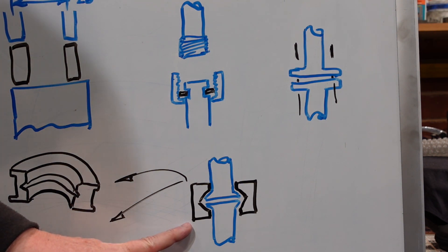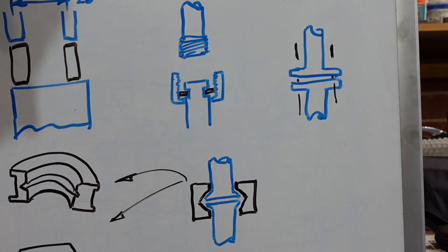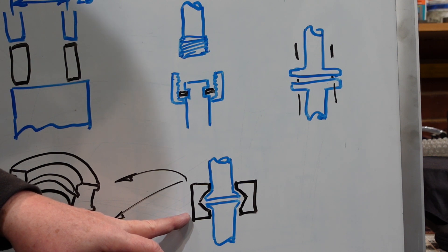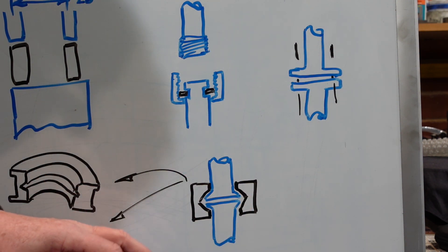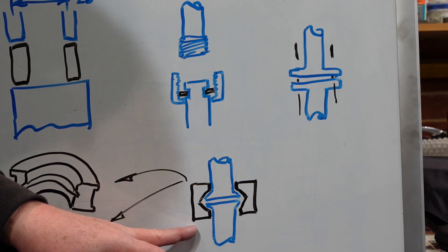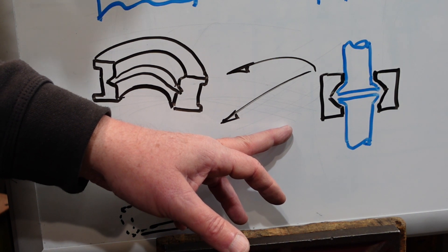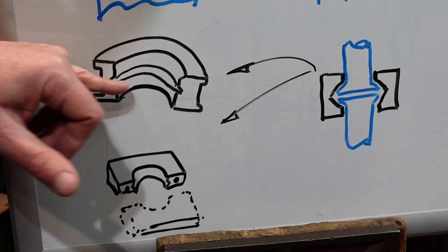The third option, which is what I settled on, is basically what's used as a V-band clamp — each side has a flange with a V-profile, and then you have a couple of clamping blocks that come around it. These are used in exhaust systems, commonly when you've got things that have to be demountable, like for racing cars. My version is a rather crude attempt because I'm not quite sure how well it'll work commercially these things are made for bigger pipes with several segments so they can conform. I've just got two. As far as clamping, one option is a semicircular piece with a V in it — put two of those together and use a worm drive hose clamp around the outside.